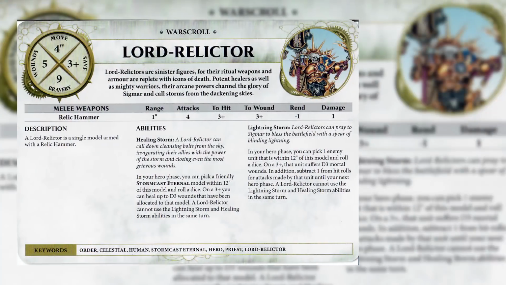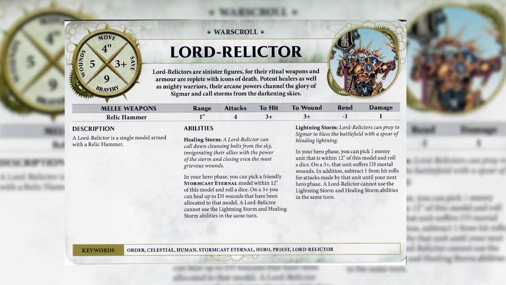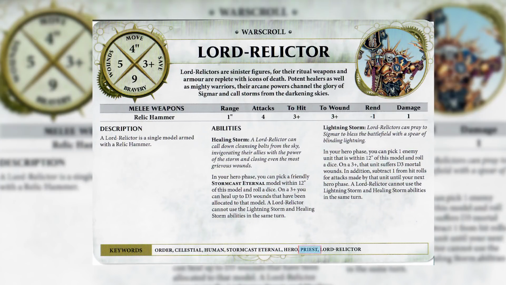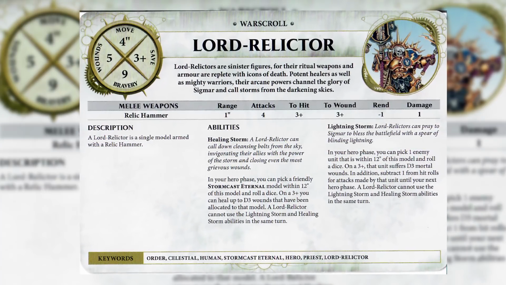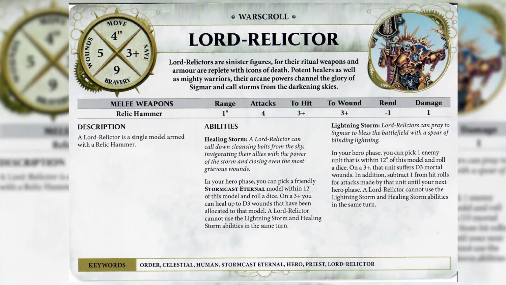The other type of unit that you'll come across that activates a lot of abilities in the hero phase are generally called priests. And you'll notice that they're down on the keyword right here. We have priest. The Lord Relictor from the Stormcast Eternals is a good example of one of these, and probably one that you'll become familiar with, as it's quite common. And a priest, instead of casting spells, can do something called prayers. A lot of armies have their version of a priest, and they'll even usually have the priest keyword.